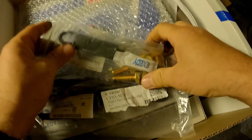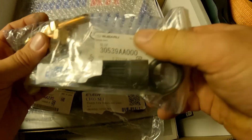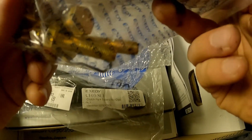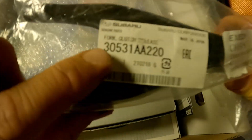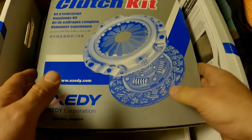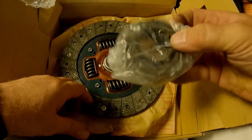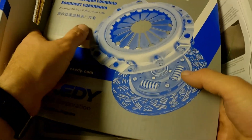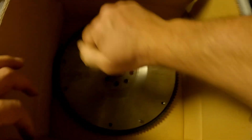So this is what comes in the kit. You've got some new bolts — they're going to be longer than the ones that came off. You've got a clutch installation tool, some genuine Subaru spring clips, some lubricant for the throwout bearing, and a new clutch fork because these have a tendency to fail as well — and that's a genuine Subaru part. You've got your spigot bearing, the clutch disc, the pressure plate, and your throwout bearing. And of course the heart of the kit — the solid flywheel. You've also got your paperwork in here.